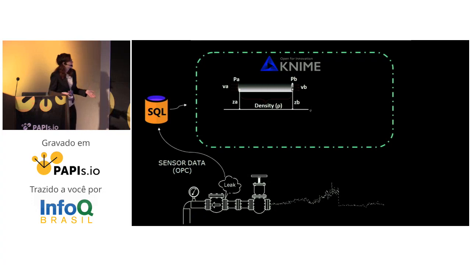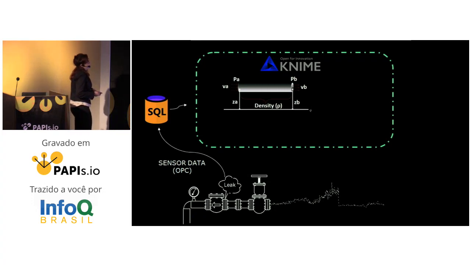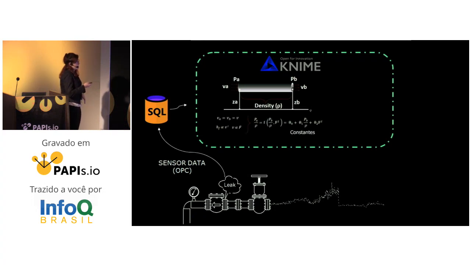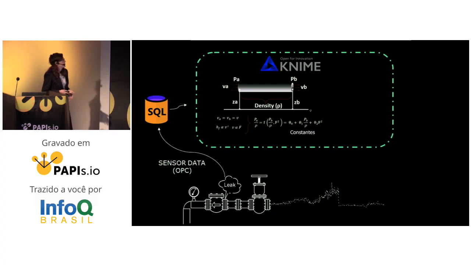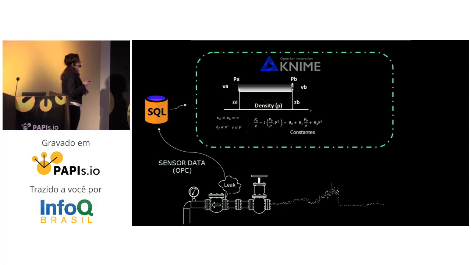And what we did, we simplified the pipeline as this figure here. So using the Bernoulli equation, we can know that the conservation of energy says that the energy in one point of the pipe should be the same or almost the same as the energy on another point of the pipeline. So using the Bernoulli equation, we know that pressure in the point A over the fluid density is a function of the pressure on another point of the pipeline, on point B, over also the density fluid, and also is proportional to the squared flow.